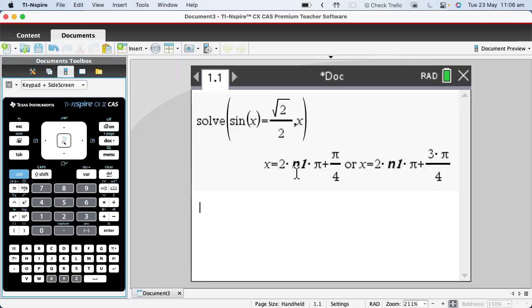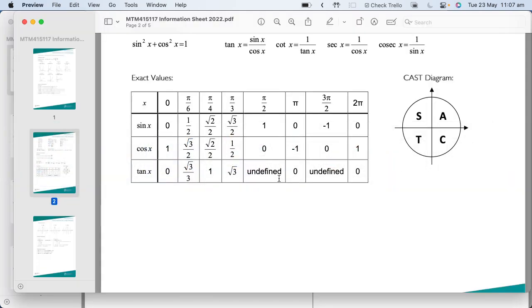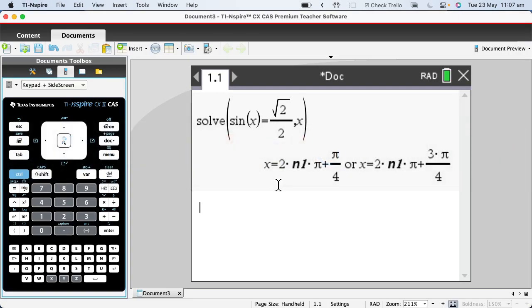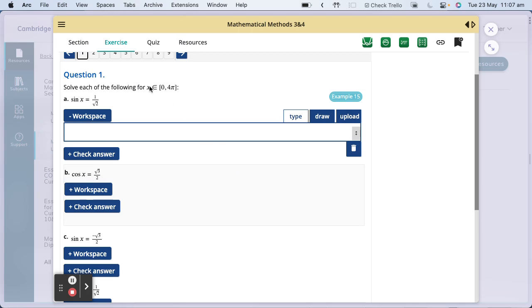This is what we call the general solution for x. You don't have to know how to do general solutions this year. I guess it must come in at Maths Special, I think, but you don't need to know it for this year. So, how do we use our calculator to get the right answer? Well, the truth of the matter is that we actually didn't take into account a certain piece of information here, and that is x is a member of 0 to 4 pi. So that's 2 spins around the circle: 0 to 2 pi and then another 0 to 2 pi.